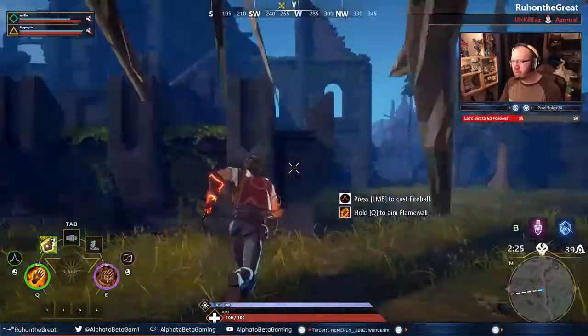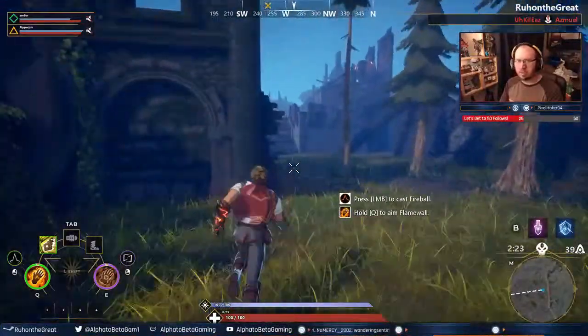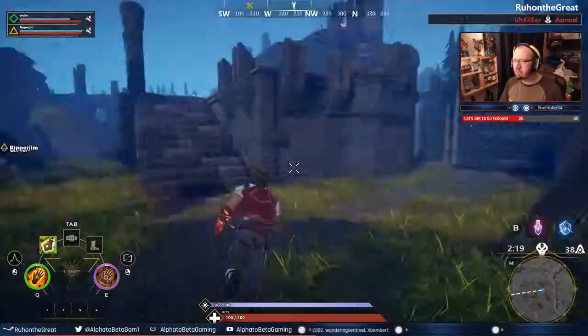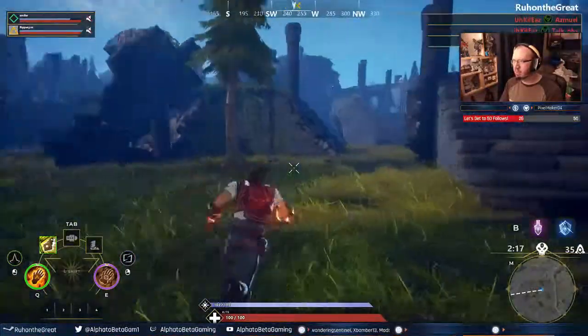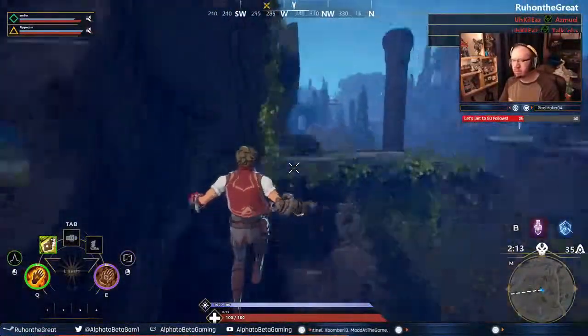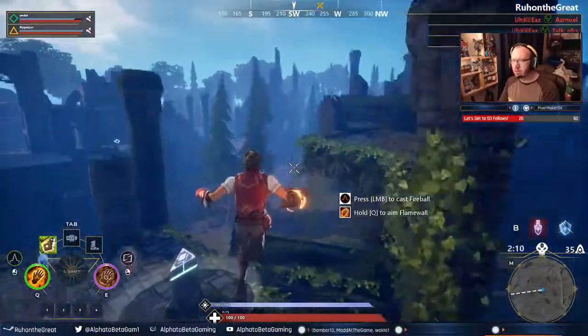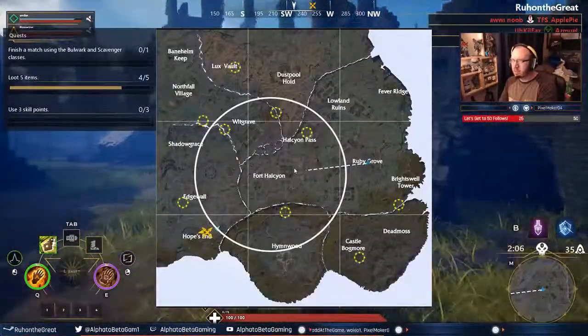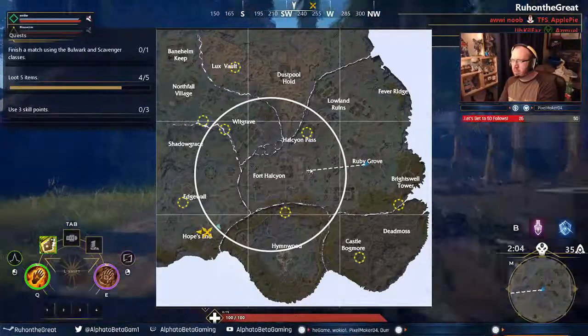Oh wait, where's my team at? Oh my goodness, I completely forgot. I got jumped in here, got all excited, and completely ditched my team. Where are they hiding? There they are. Okay, that stinks, I can't see them on the map. There they are.